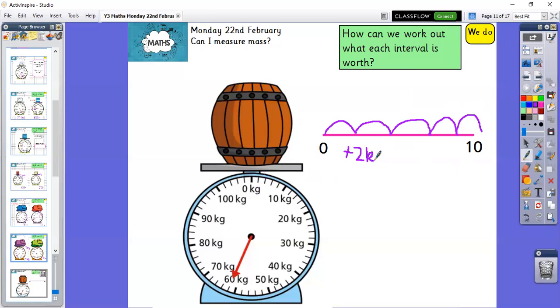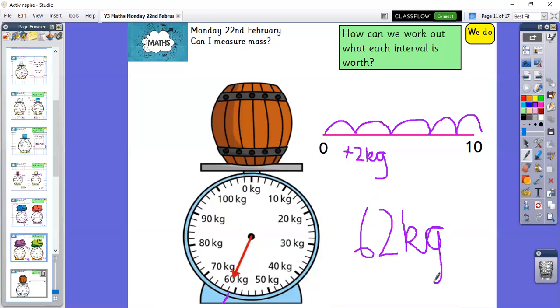So when we're looking at this particular scale, we need to be careful when we're counting up. So this time, instead of going to the 60 kilogram bold interval here and counting on in 1 kilograms from there, we're actually going to be counting on in 2s. So for example, I'm going to go, oh, here's 60. But I want to count on not in 1s, I want to count on in 2s. So this here, it actually is pointing at this one here, is 62 kilograms.